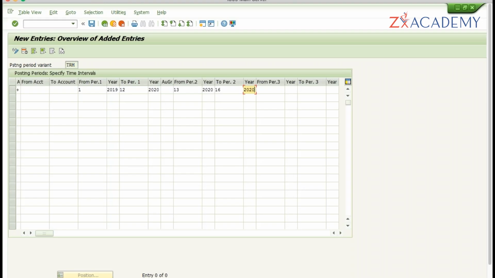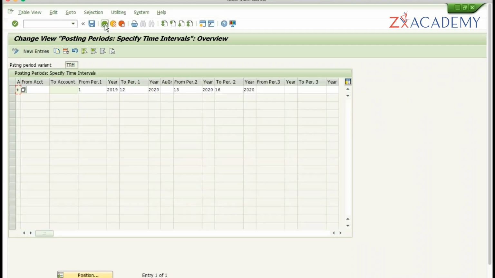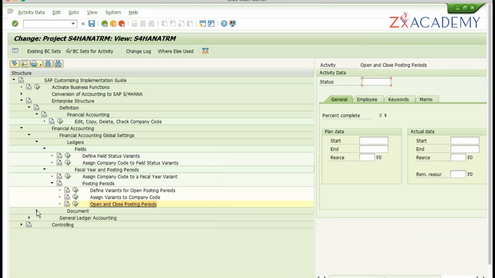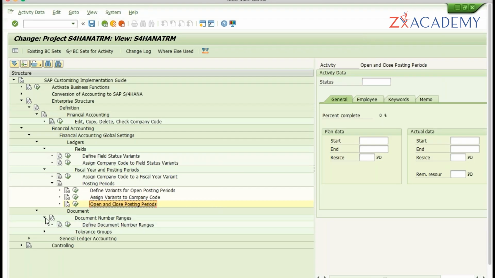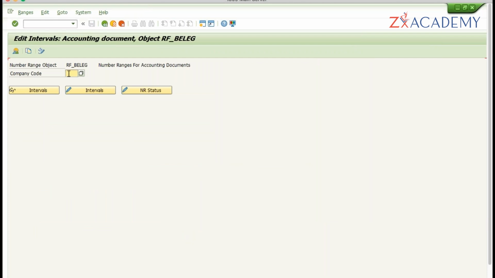Normally, it is not required for any greenfield implementation, and especially for treasury we don't require it. Save it. Come back. Then go to document. Document number ranges. Either you can copy or you can create.